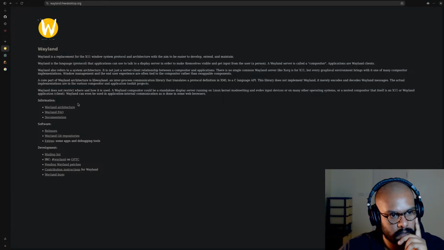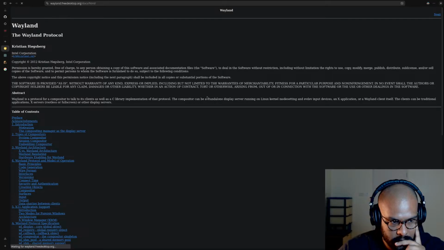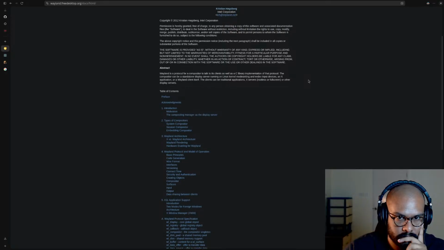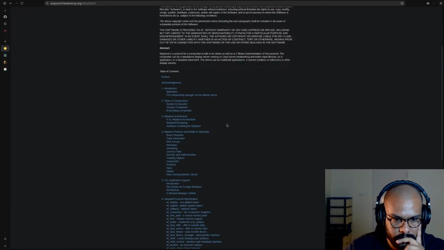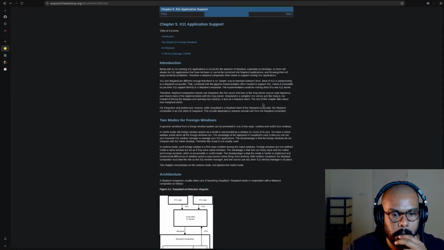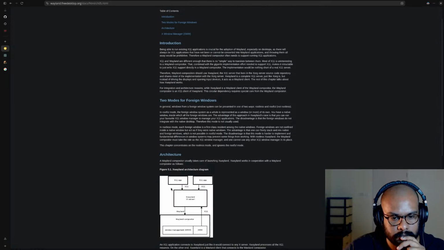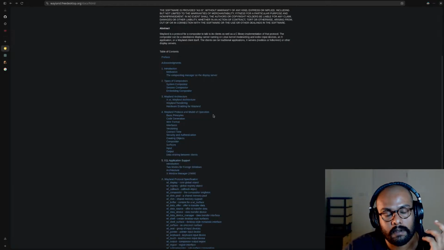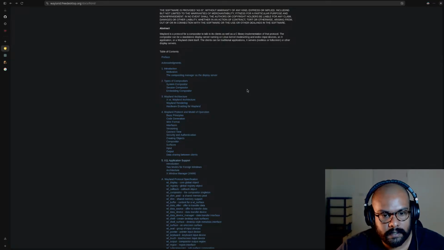How different? Let's have a look at the documentation. Maybe it's easier. X11 application support. Well, I guess might as well just do it right.